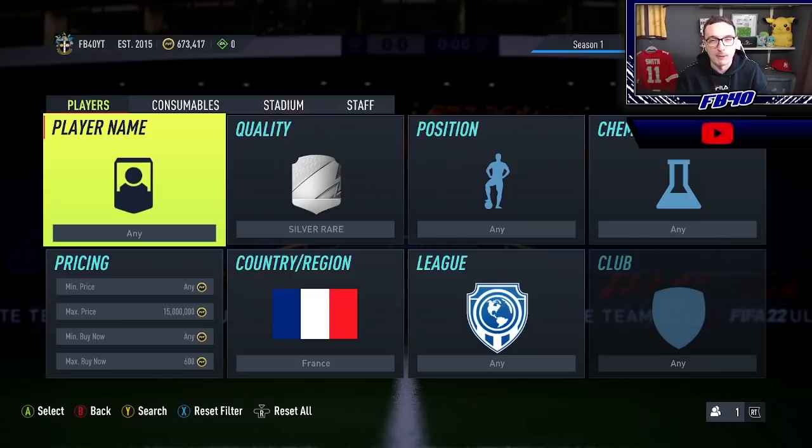You don't really want to spend more than 500, 550 maximum per card. Ideally, discard is where you want them. You can get them for that if you bid. But you just wait for an SBC to come out that requires them. Alternatively, if League SBCs start dropping, they'll go up in value, but you can't make a loss.